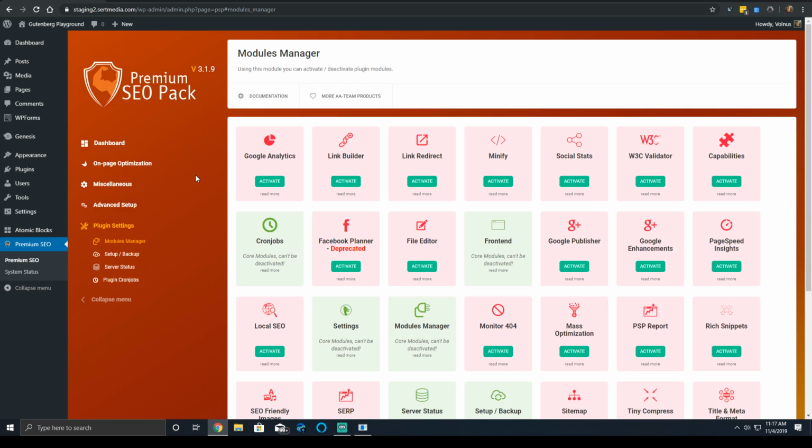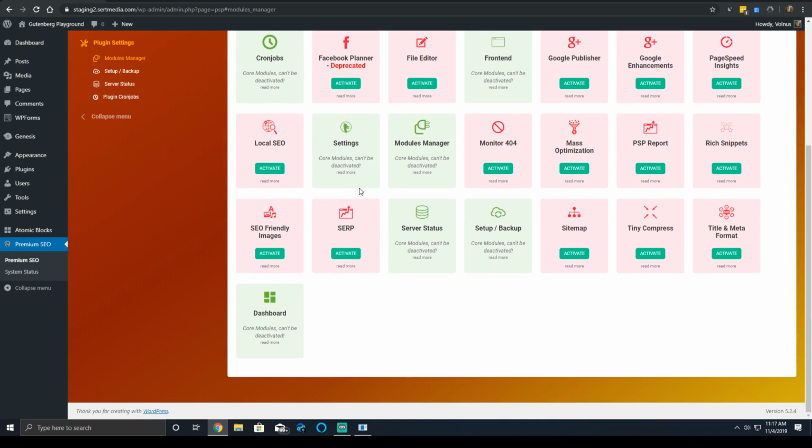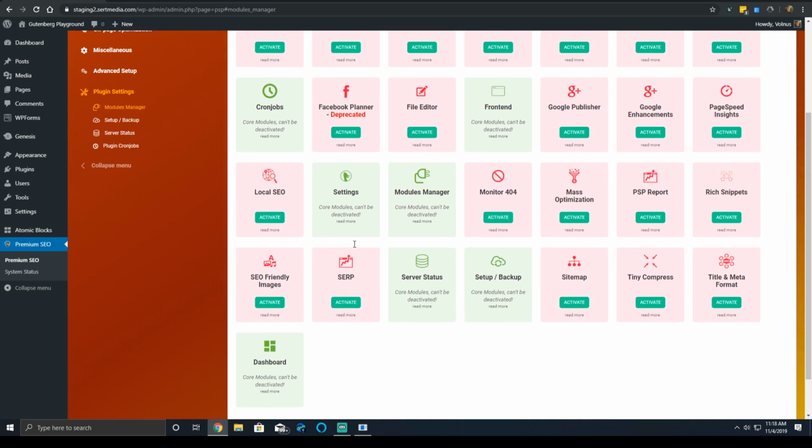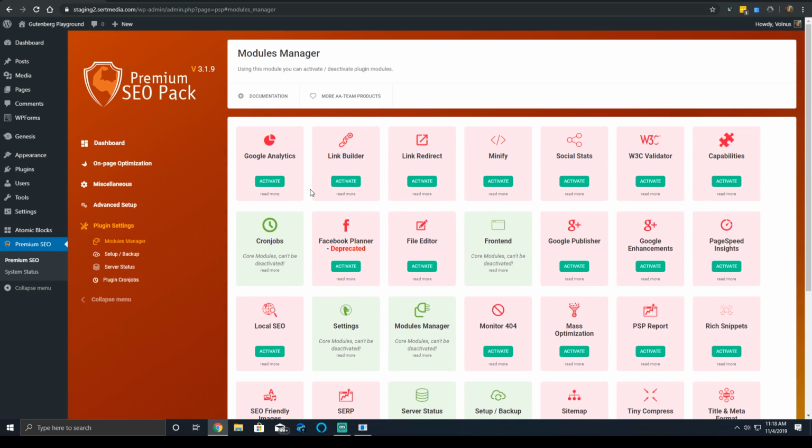Now, when you get on this page, you are going to be met with a monstrosity of settings, and this plugin is deep. I'm going to go through every single option. Some of the ones that are going to be API dependent, I'm not going to show you how to set up, solely for a time reason. And if there are some that I don't enable, it's going to be Facebook Planner because it's deprecated and it's not going to be continued. Otherwise, the rest I will go into. I will explain how this plugin works and honestly, whether I recommend it or not.